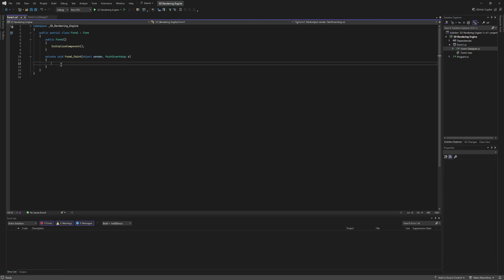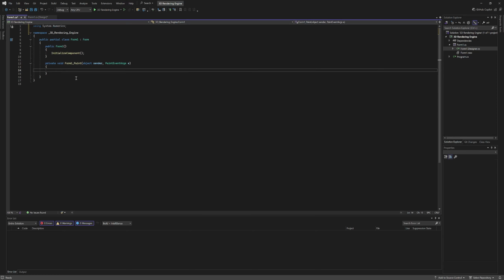So we're going to start by typing at the top using System.Numerics, and then inside of our Form1_Paint we're going to type Vector3 point equals new Vector3. This System.Numerics is just so that we can use Vector3s.